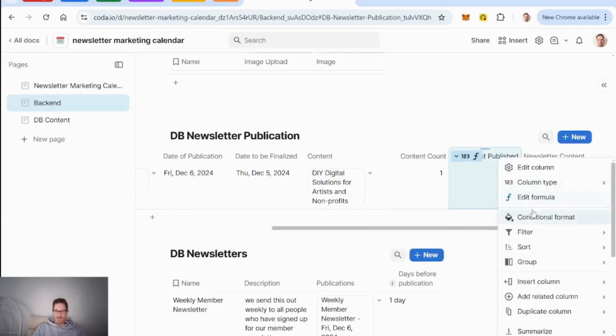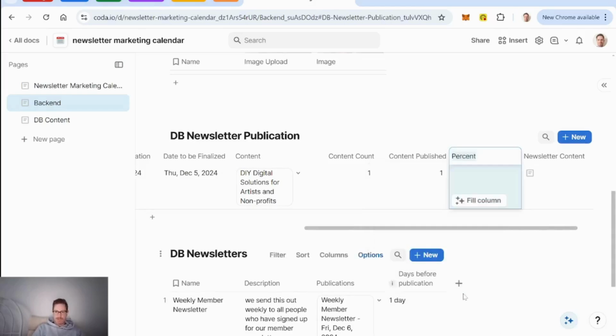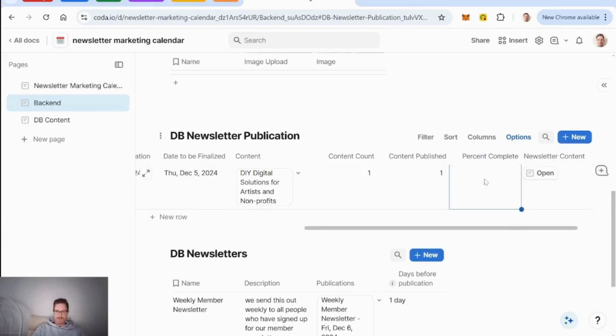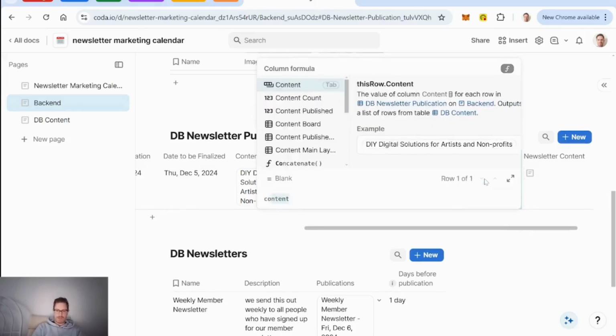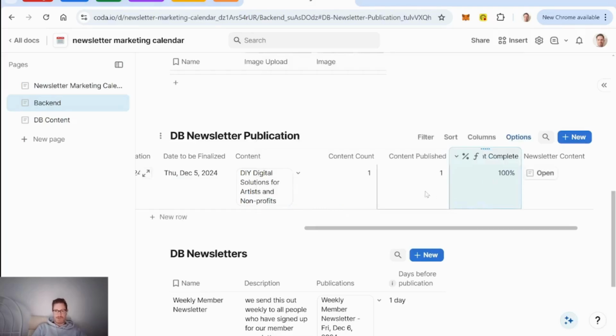And then we can put in a percentage column. And we'll say percent complete. And we'll call, say, content published over content count, 100%.